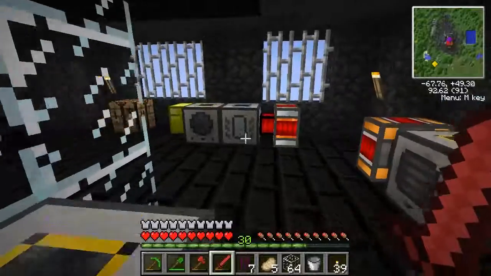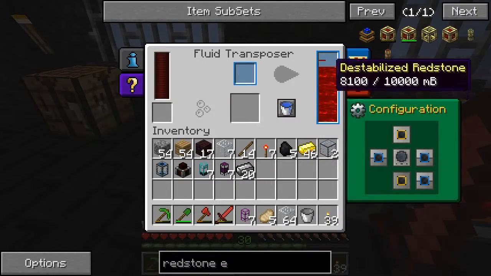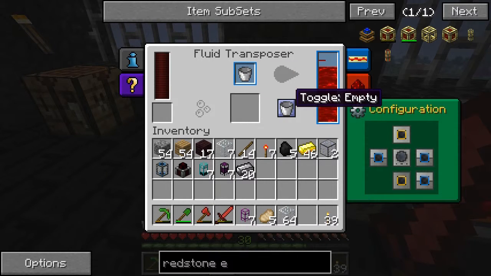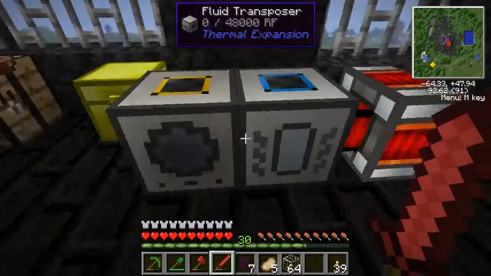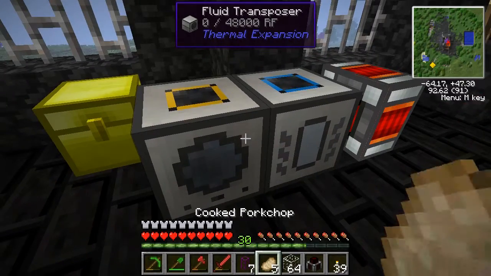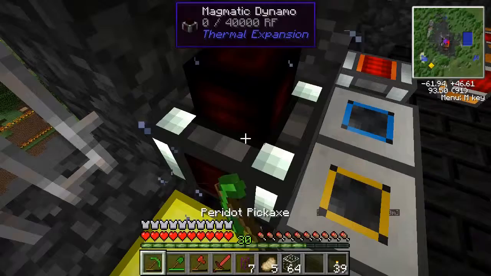We've made quite a few bits of machinery. These are all things that we needed. And we've got all of this destabilised redstone, which is a really, really good thing. I mean, we can now put a bucket in here and set it to... Okay, it's made a huge lyre out of... Oh no, we need a dynamo putting down, don't we? Okay, so we have to power the thing. Whoops. Not like that.